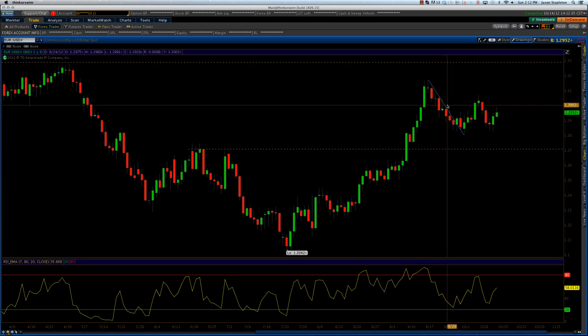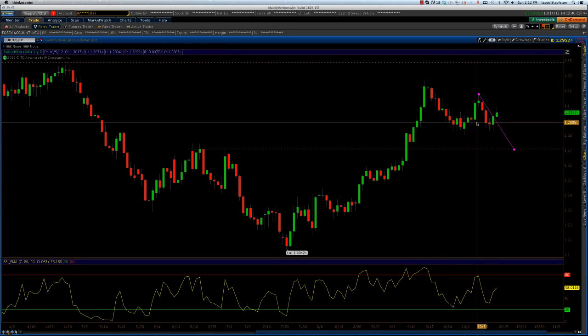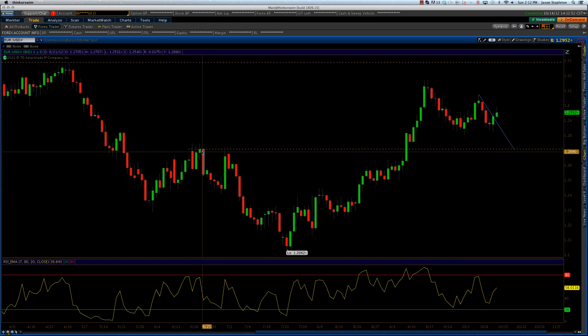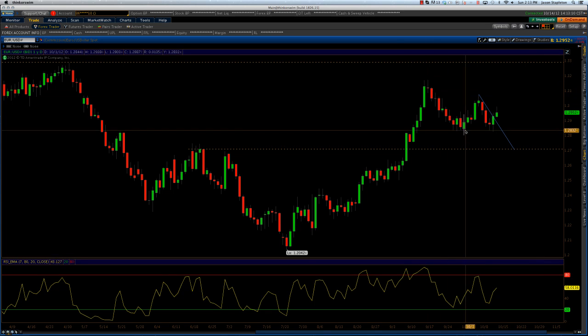Then I take that line I've just drawn and project it based on where the retracement came in. Look at how nicely we get an ABCD pattern down into 127s. Now 127s has been an earmark for us for a long time. It was very nice resistance back here in the April time frame, and now the market could potentially project right back down into that, and it'll be a nice buying opportunity, especially with that ABCD pattern coming in there as well. So be on the lookout for that this week. That could happen this week.